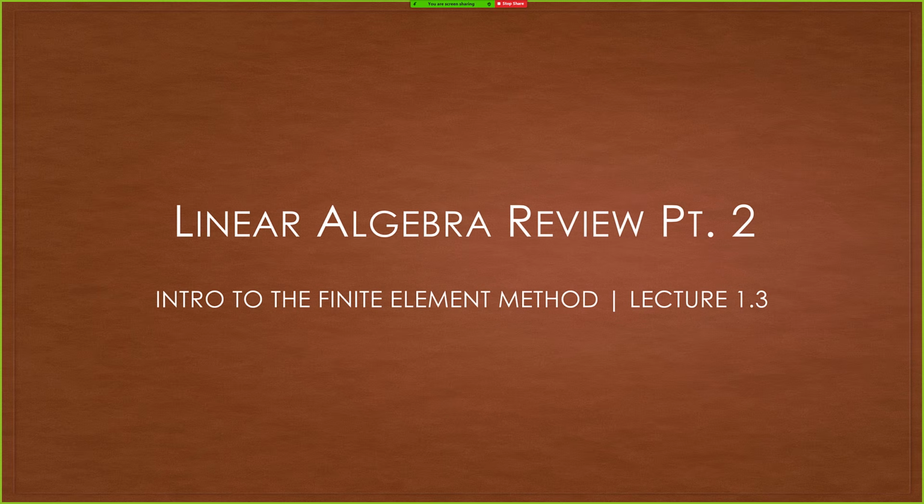Now moving forward, we're going to get into review part 2, which is the last part of this lecture, and this has to deal with linear maps. So at the very end there, I showed you a coordinate transformation matrix. We're going to now talk about what exactly a matrix is, and as an extension of it, what exactly a tensor is. I'm sure that you have heard the word matrix a million times. Some of you may have heard what a tensor is. For this particular course, spoiler alert, they're the exact same thing. But that's what we're going to talk about next.